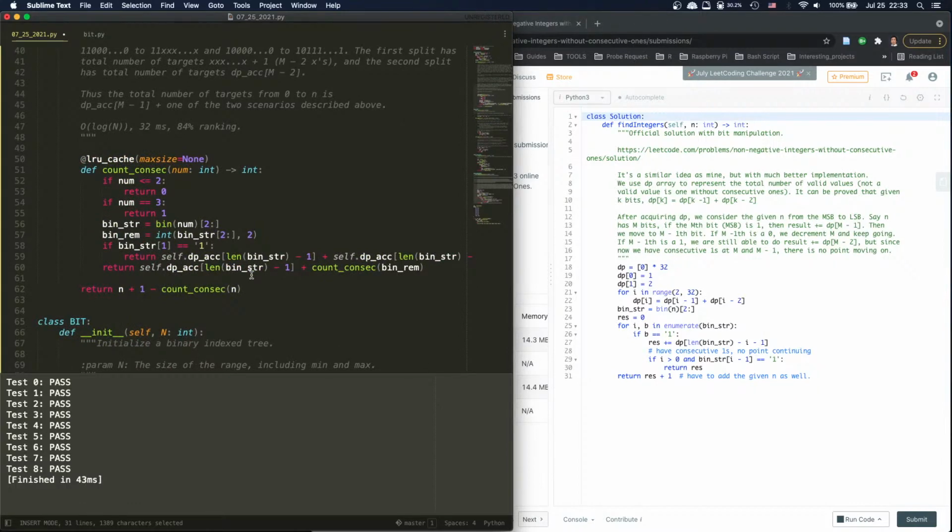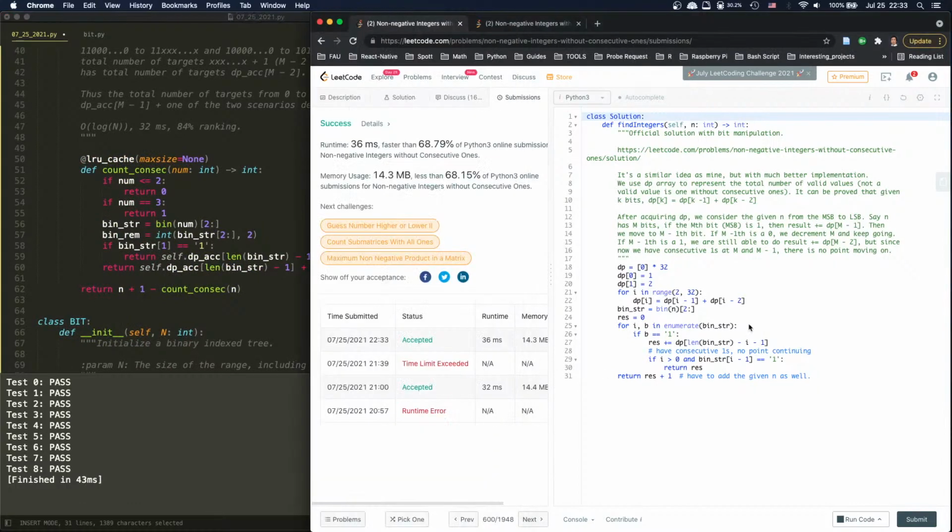So if current is 1, we can incorporate everything that's going towards the current 1. So that's why we can add this. But after we add this, we need to check if there's a consecutive 1, which means any of the remainder is no-go. But if it's not, then we can keep going.